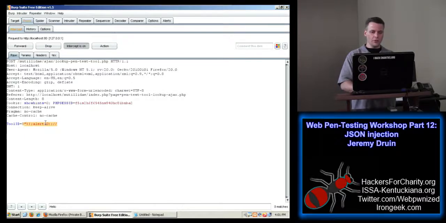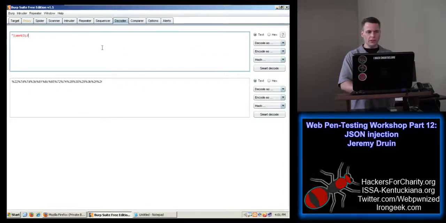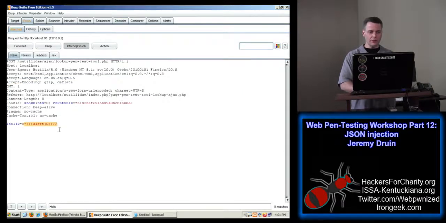Now to get this to work right, without affecting the web server, let's go over to the decoder, paste it in, grab the URL encoded version, and just try to be safe. And let's just see if this works.